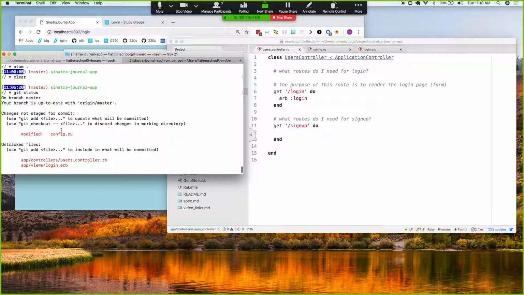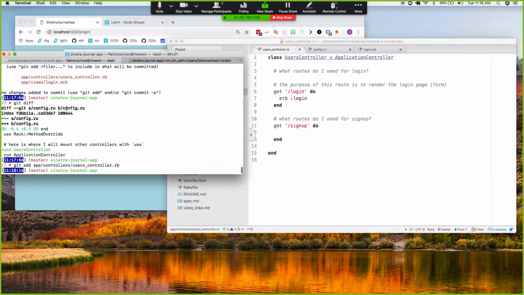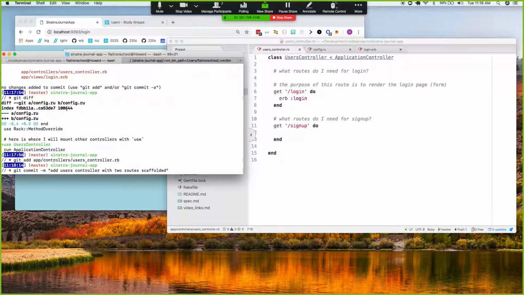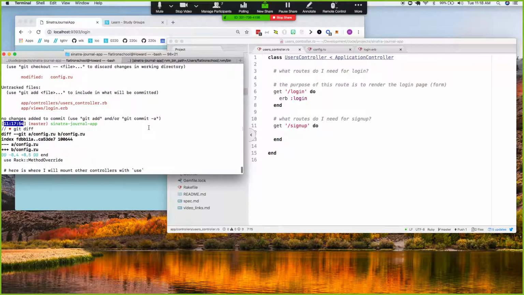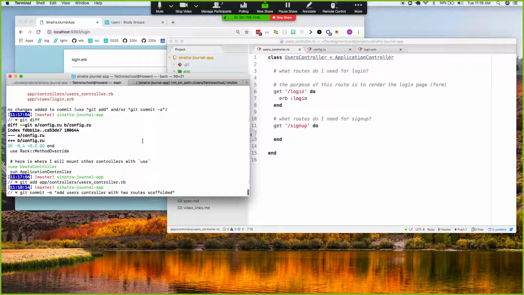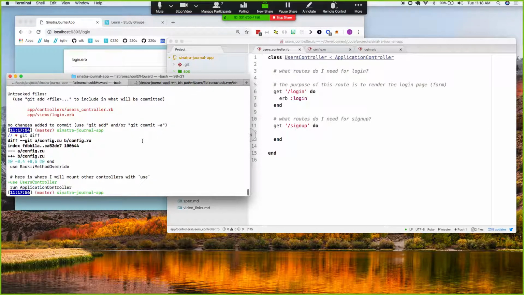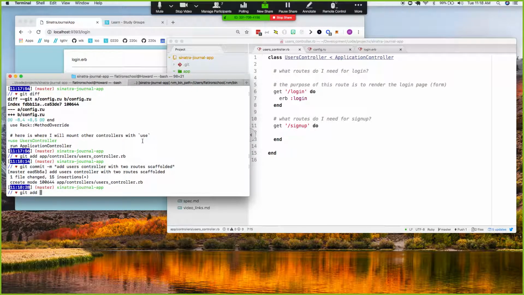Then I'm going to grab my login. What was that? Howard, yeah. What happens when you just do, because I've been working on my Sinatra project and I just do git add period, and then I just do my git commit. What's the difference with doing the git add period and adding the text like you did at the end?